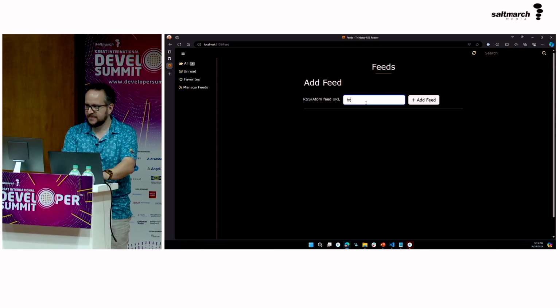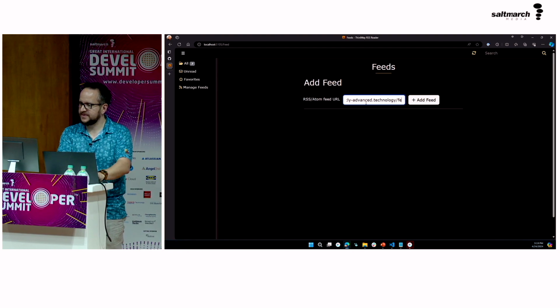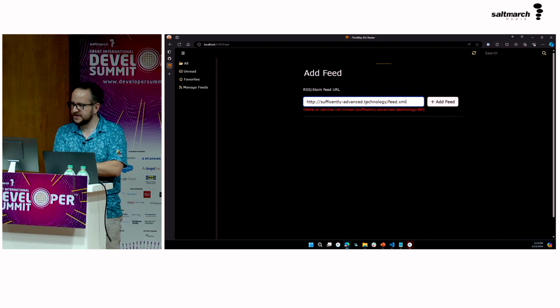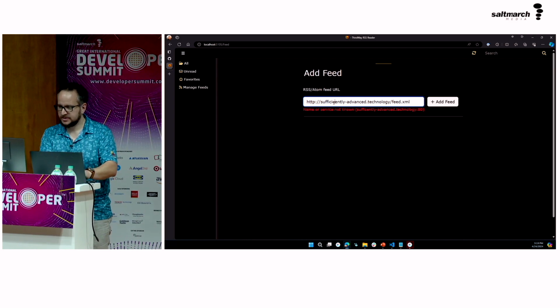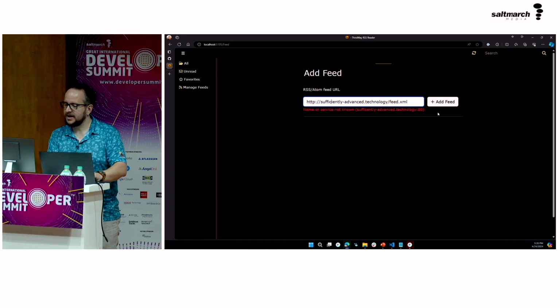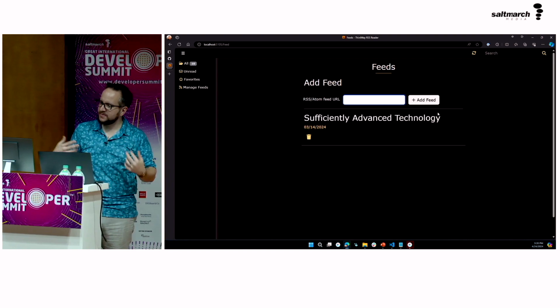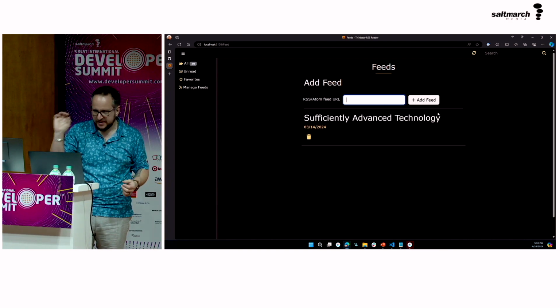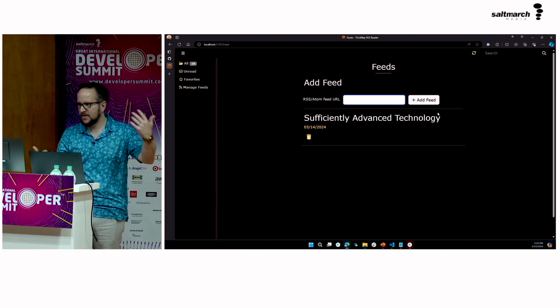And the same thing going the other way if I want to add the feed, sufficiently advanced technology, /feed.xml. I've got my little spinner in there, and apparently I typed something wrong. Sufficiently, HTTPS 2, yes, thank you. It's one of those things I've typed so many times it's lost all meaning. And there we go. So we've got these very precise things happening. We've got that transition API, like setting that fade out, fade in, things like that.